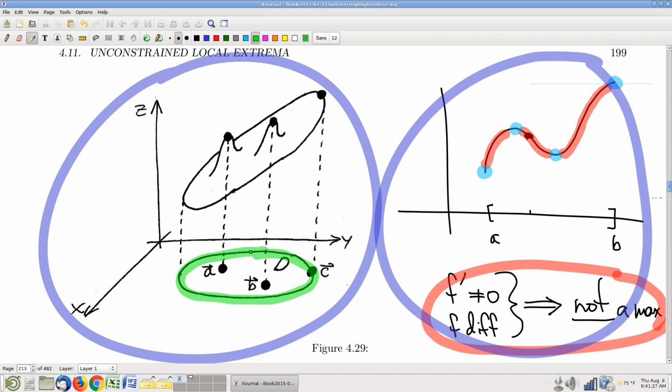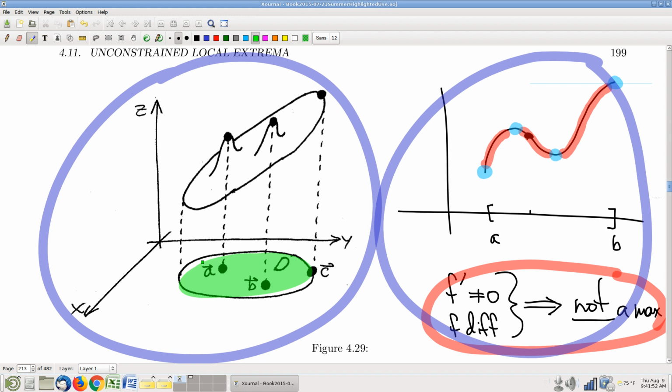So we're actually going to have two separate discussions here. Our first discussion is going to be looking in the interior. How will I find candidates? Let me just switch to the lingo: how am I going to find critical points, namely points that might conceivably be maxes or mins in the interior?